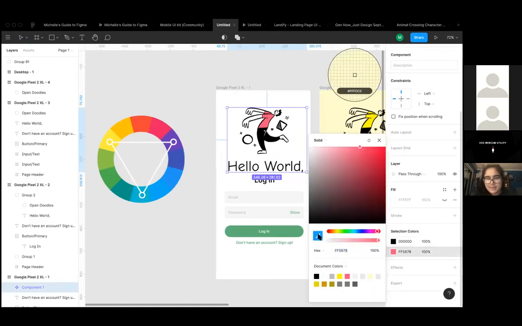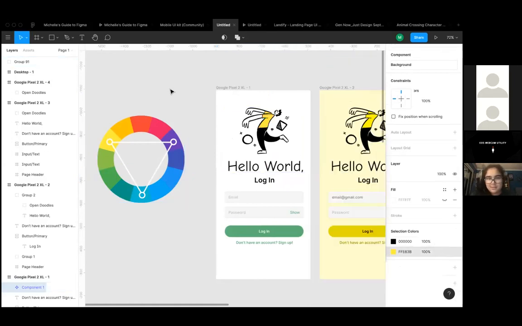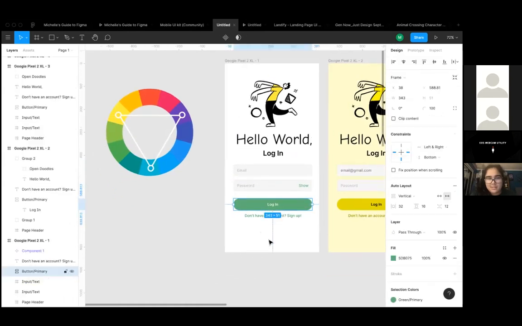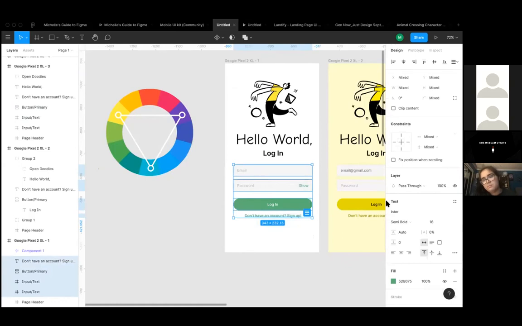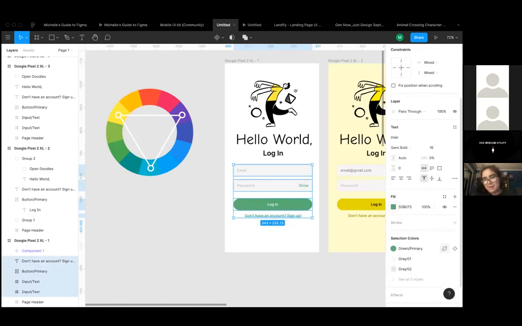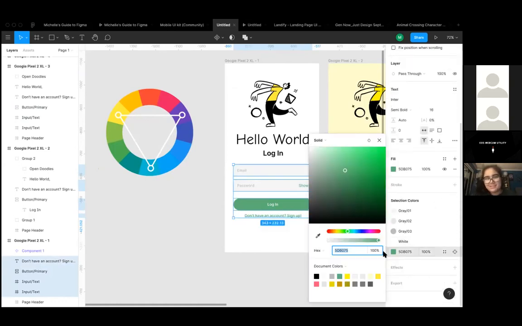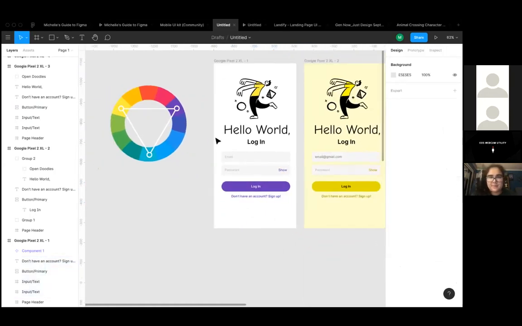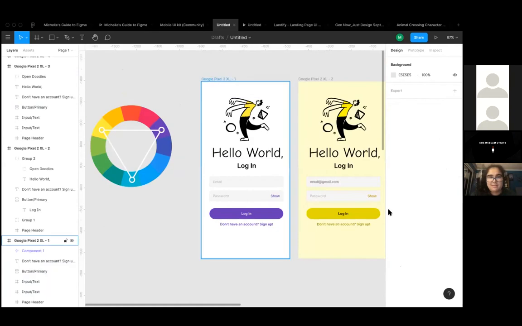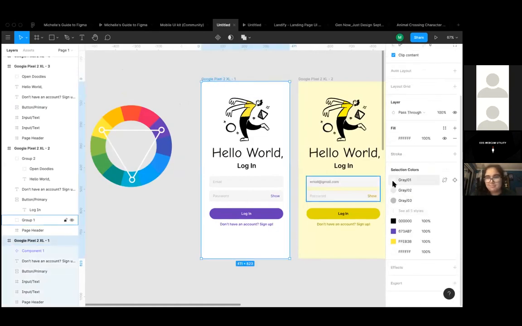So let's make them yellow again. And we'll make the buttons purple. Okay, purple it is. Then we can make the background.